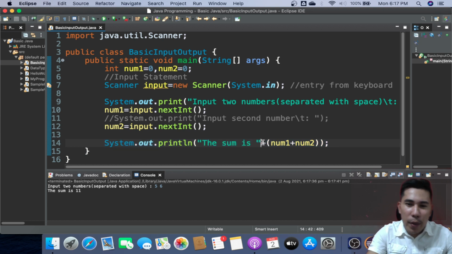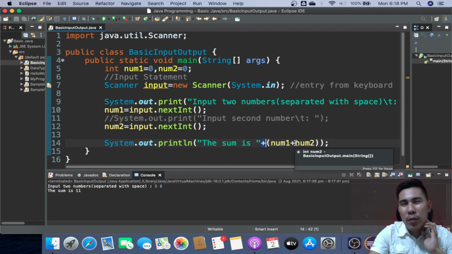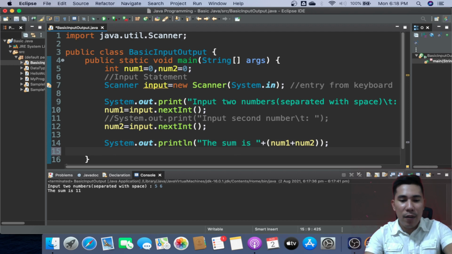As you can see, we have here the plus sign as a concatenation operator. Actually, in Java, the plus sign is a concatenation operator, and at the same time it is an arithmetic operator. So sometimes our compiler is going to be confused if you do this kind of declaration.